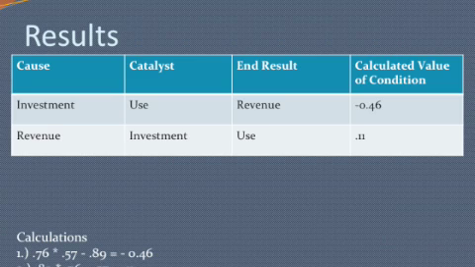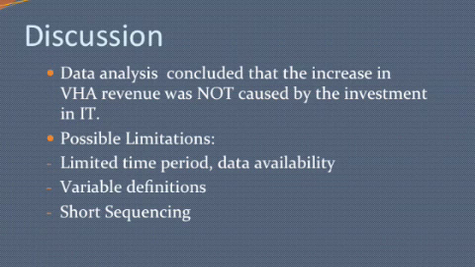We see that the second sequence of events best fulfills the equation at 0.11. Therefore, we reject the ideal first equation and conclude that the investment in IT did not cause increased revenue. Causality could not be proved. In this example, we prove that the increase in revenue as measured by a decrease in index rate of cost per patient is correlated but not caused by IT investment measured by the Office of Budget Information. Correlation does not equal causality.